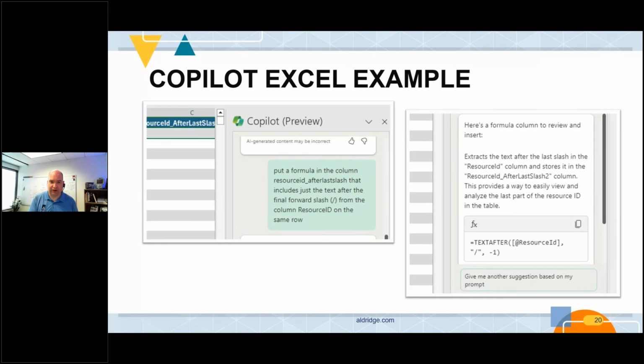AI gets you started. It gets you over that initial creativity hump, or I just need something to start with. How many of you have tried to problem solve looking at a totally blank whiteboard and you're like, what do I even do with this? If you can phrase that as a question, Copilot gets you started with it, and then Copilot advises you every step of the way. Just understand you're taking responsibility for what this is going to be doing. I'm going to try to help you out, but I'm not going to solve the problem for you because I don't necessarily know all the skills and experience that you have. It still requires a person to look at it.